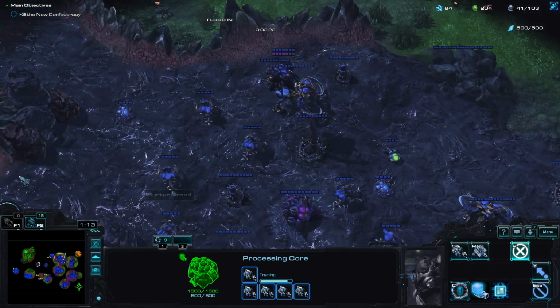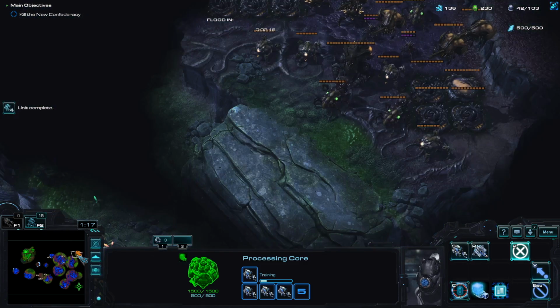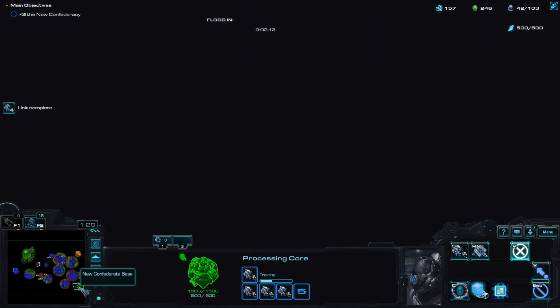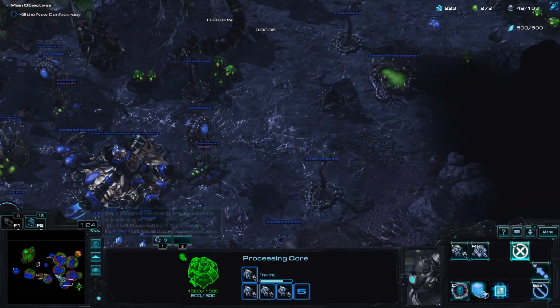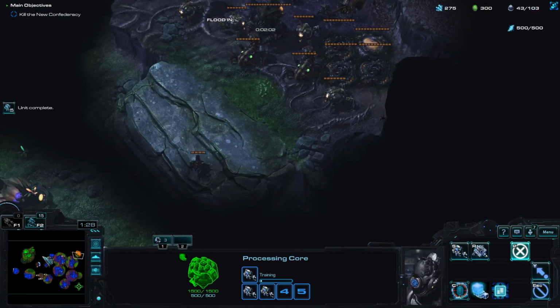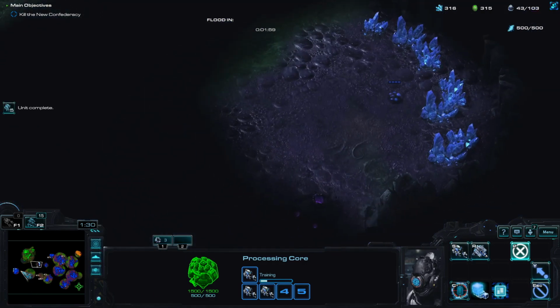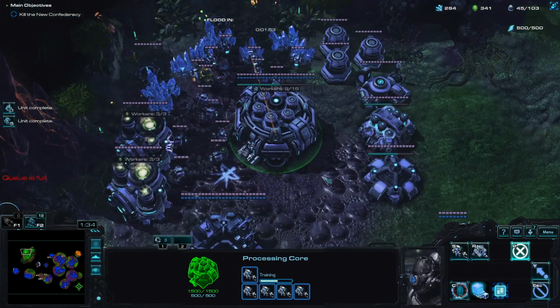Take a look at the map while everything is producing. Lots of defenses from Setter's Brood. Here's the Xayid. Here's an expansion that I could take. Here's another expansion I could take. Alright, keep producing these.